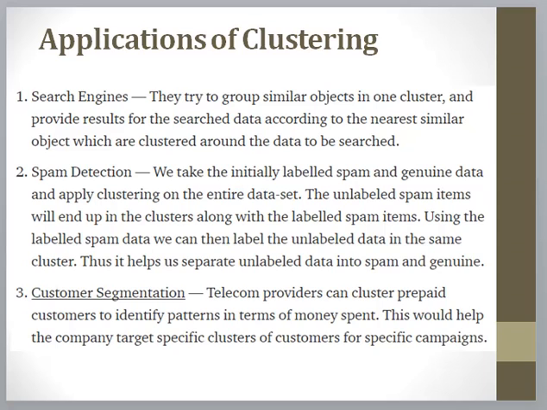So you see that we can use some labeled data and unlabeled data in order to perform spam detection and classification. And as I told you, for the number of clusters, or the value of k, for spam detection or classification, we can have two clusters: one cluster will be formed by the emails which are classified as spam, while the other emails can be considered as the non-spam cluster.